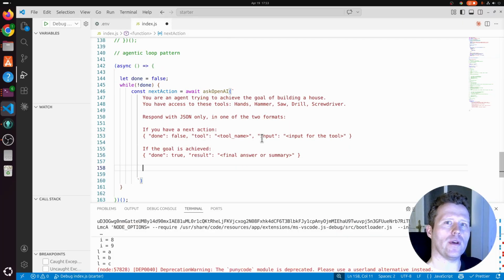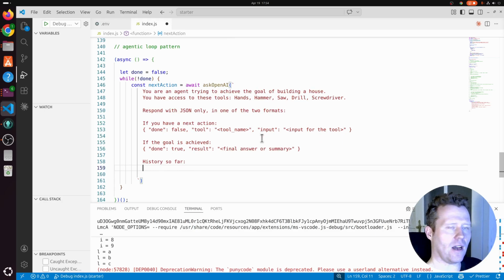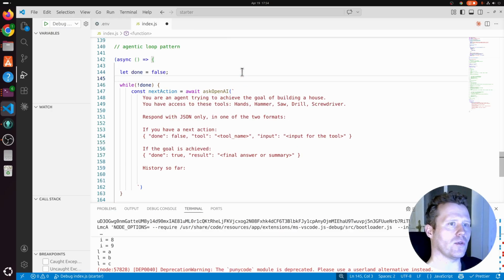Now at this point, we need to include the information what tasks already have been done. And we need to give this information to the LLM in order to let it decide better when we actually have built our house. Okay, so we're gonna extend this prompt and gonna say history so far. And now we're gonna need a new variable that we're gonna call history.